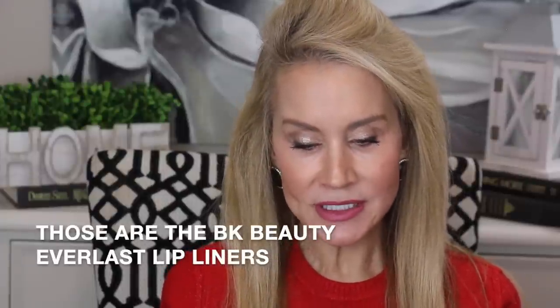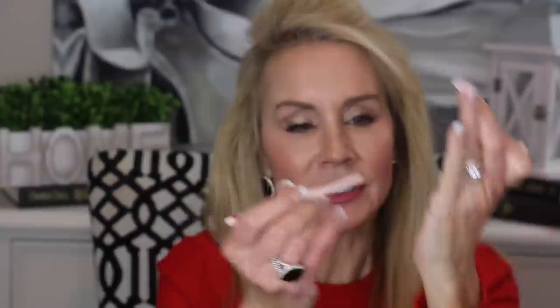I'll pair the MAC You Wouldn't Get It with the BK Beauty lip liner in Pink Lady — a beautiful rosy pink. I like a lip line that looks like your lipstick just has a nice sharp line, not an obvious contrasting liner. Isn't that absolutely beautiful? And now I'll add the Fenty Beauty Gloss Balm in Fussy — a little bit of rose shimmer that matches perfectly. That is an absolutely beautiful combination. I think if you wear this, people will come up to you too.